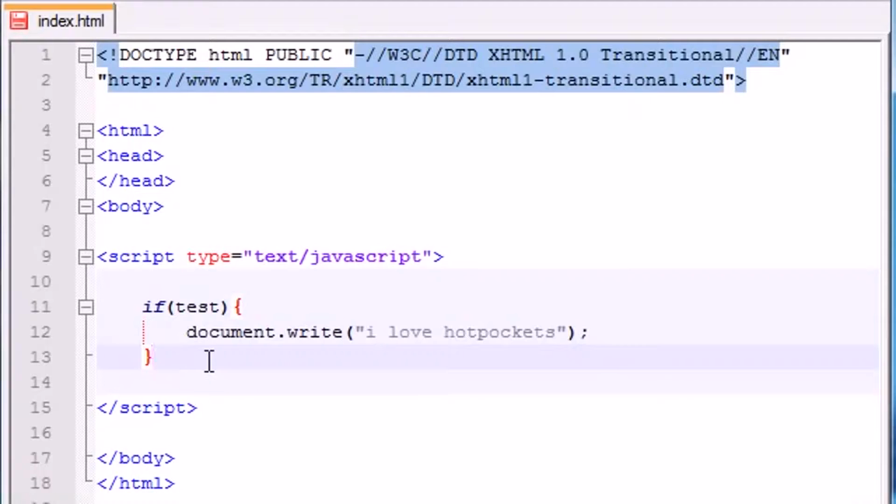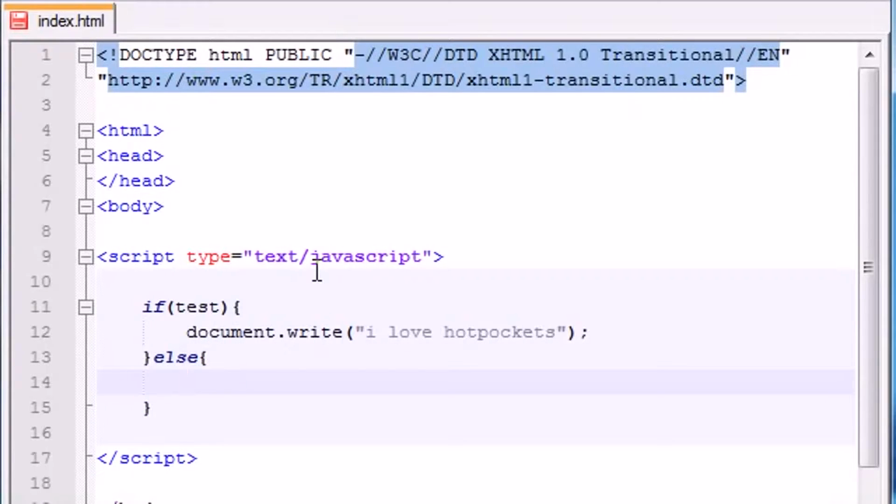Just like we did before, this is exactly identical. But now let's stick another piece onto this. We're going to go ahead and write the word else. Now go ahead and add brackets for this, and instead of doing nothing if the test is false, it's going to do this bit of code right here. So document write, I love, let's give it something like I love strawberries. So this is unhealthy and this is healthy. So, we got kind of a contrast going on there.